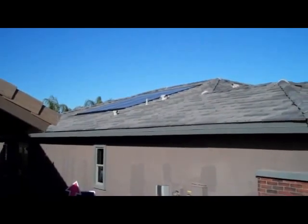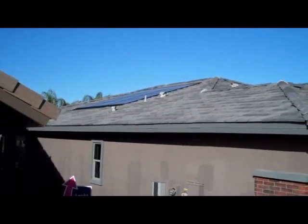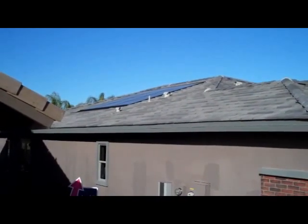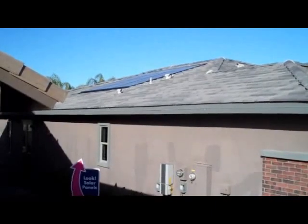What we're looking at here is one of many examples of renewable energy. And what's important to understand is for every type of solar system, there's a different value to the consumer. So what you're looking at here is an example of a flush-mounted new system. Those panels are what they call 235s, which means peak energy production is 235 watts. And this is just one of many. You've seen solar systems that are mounted above the roof, that are shingles, that are existing as patio covers, that stand alone, and rack systems.